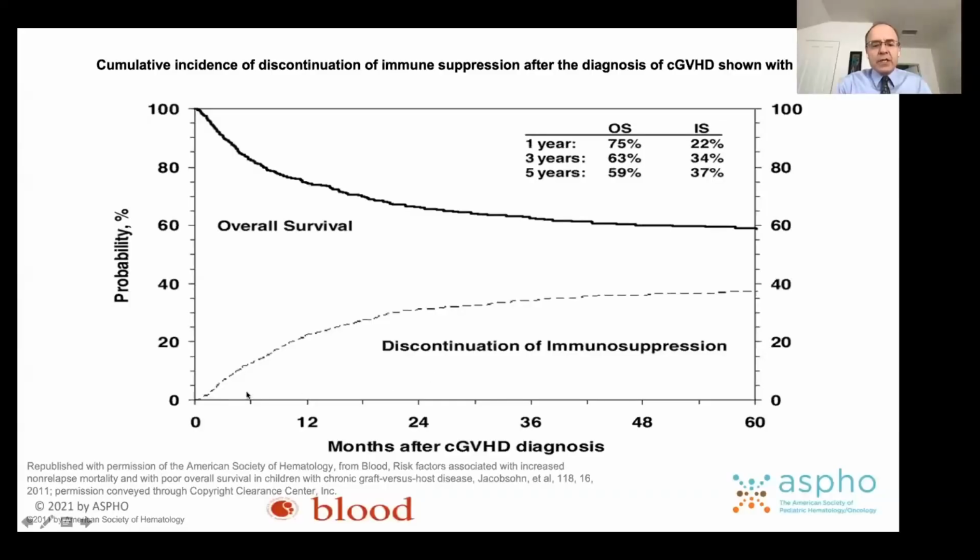When you get chronic GVHD, what happens is it takes time to get patients off immune suppression. With acute GVHD, you can wean immune suppression after stabilization, but with chronic, oftentimes you have flares when you taper, and it just takes time. As you can see here, getting the patients off immune suppression can take a few years, and sometimes you can't get all of your patients off immune suppression.